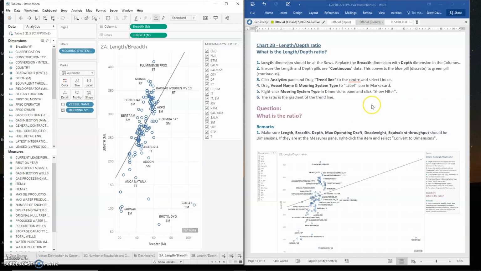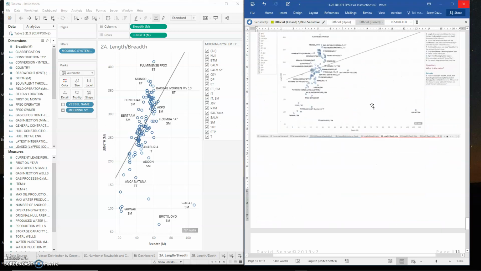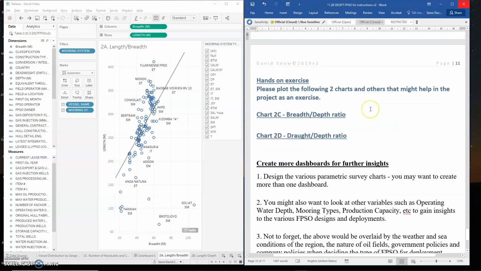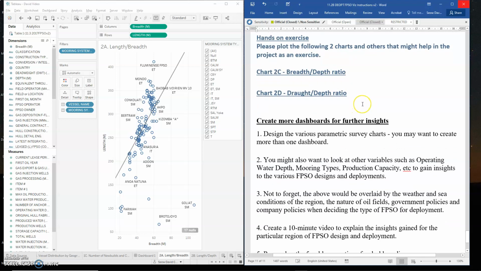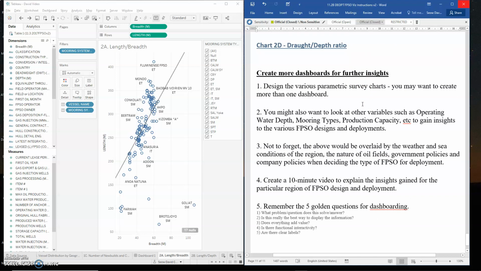So in our project, let me just scroll down. In our project, we have to create the various charts and then investigate what the outliers in the region are, and then see what insights we could glean from these charts.